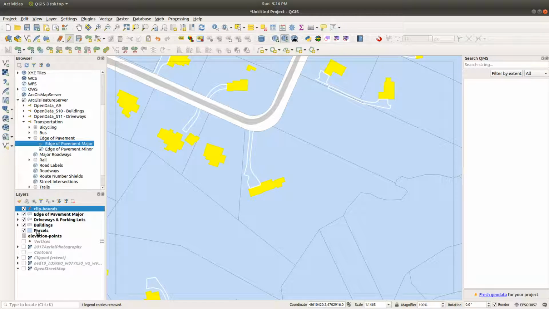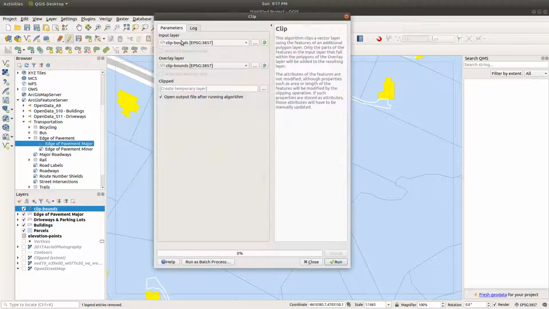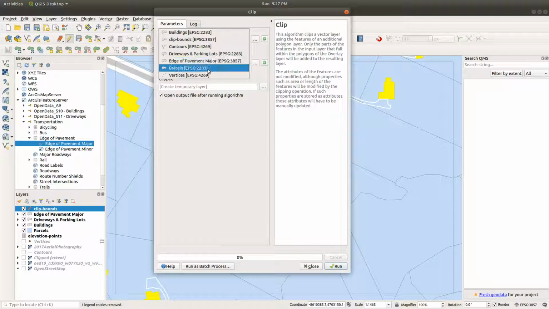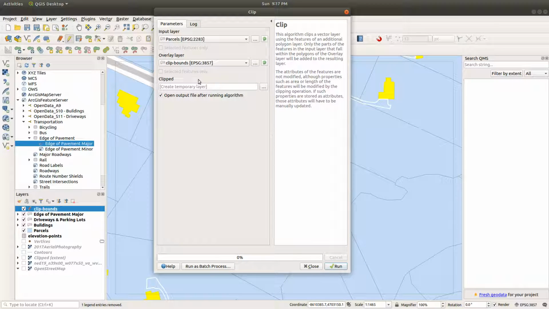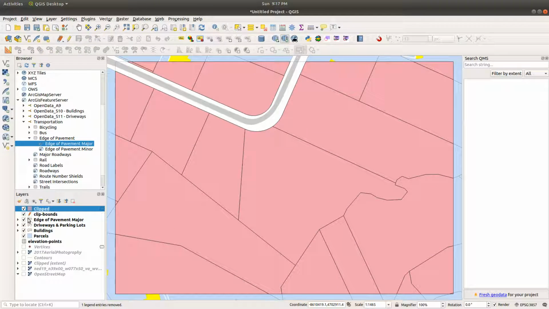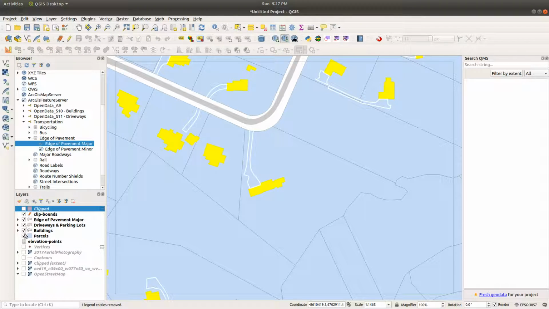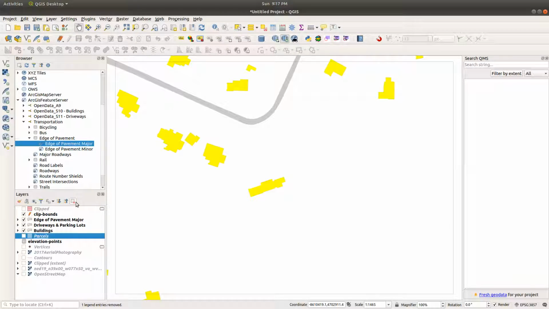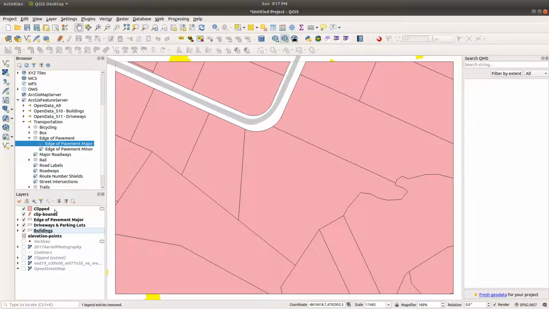So this is kind of a tedious part, but what we can do now is do a vector clip. So we're going to clip the input layer, which is parcels. We're going to use our clip bounds as an overlay layer, and then hit run. So I can turn off parcels, get rid of that. So here's our parcels.